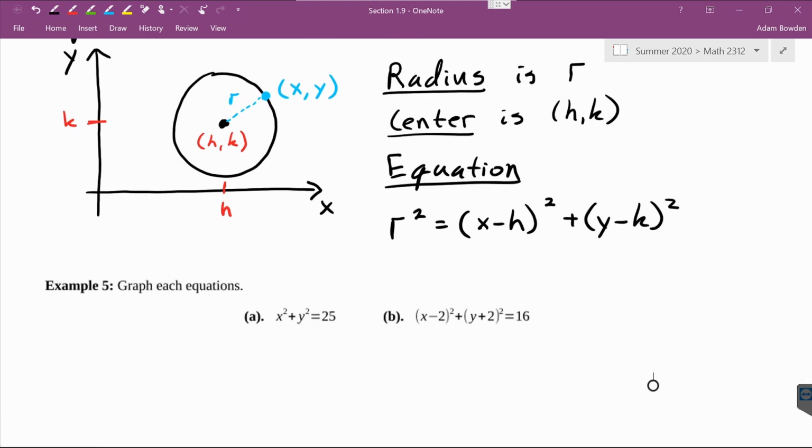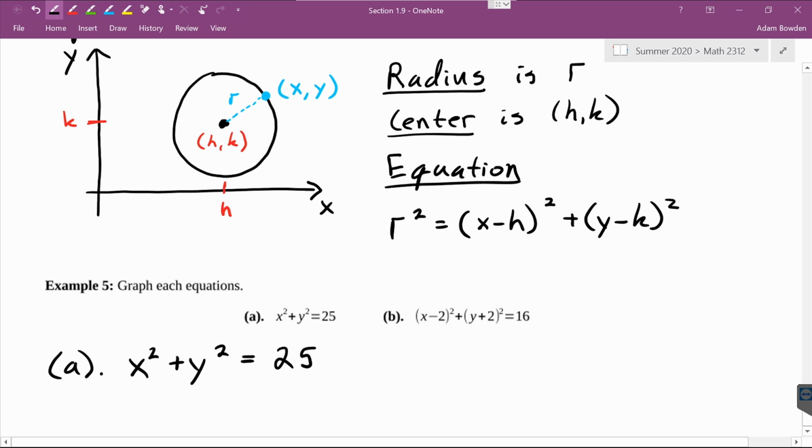So let's go through a few examples of equations of circles and try to figure out some of the different parts of them. Let's start out with this one here that goes x squared plus y squared is equal to 25. What I want to do is graph this particular equation, this particular circle. So if we look at this thing, which is x and y itself, compare it to the graph of a circle, notice that we don't see numbers for h and k. So basically, it kind of works out to be something like x minus 0 and y minus 0.